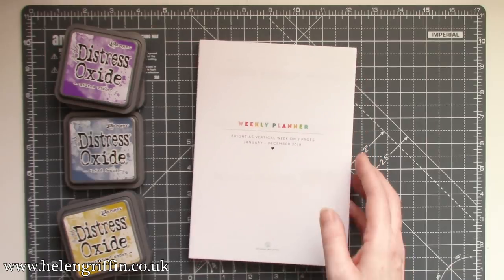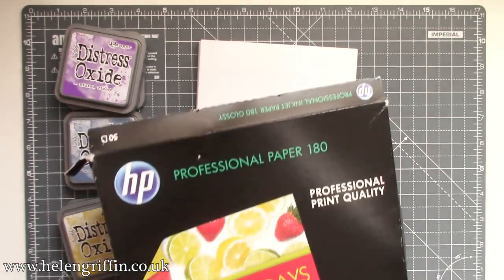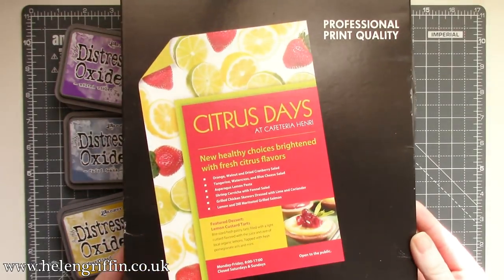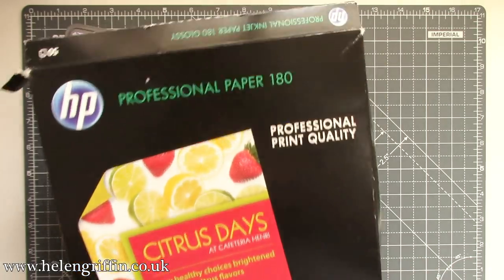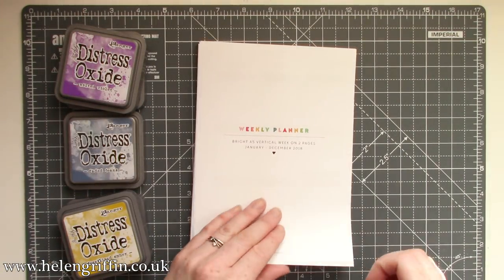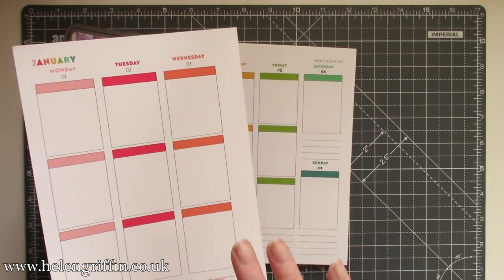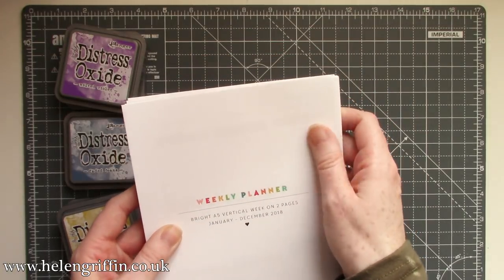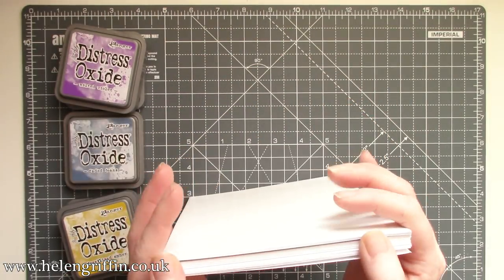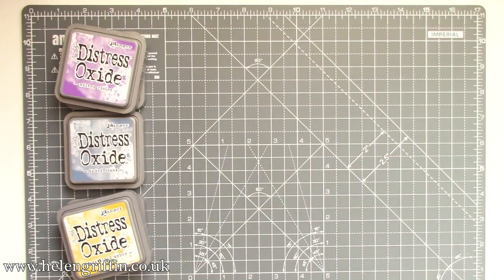So the papers I used for this are these ones. So it's professional paper 180 by HP. All the links will be down below. So this is like a brochure sort of paper, so I can use anything. It's for inkjet as well, so I can use any sorts of pens. It has a slightly glossy surface as well, but obviously any pen I do use will be okay. So let's get on with what we're going to be using today.